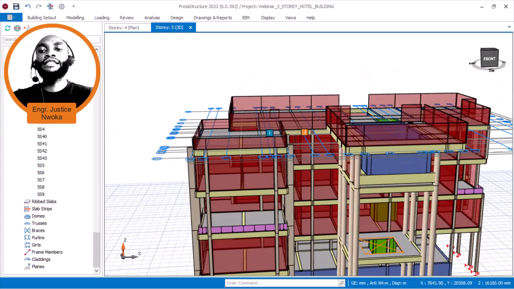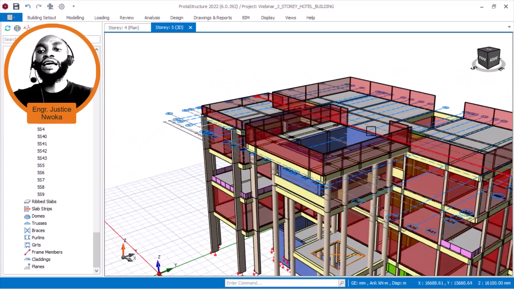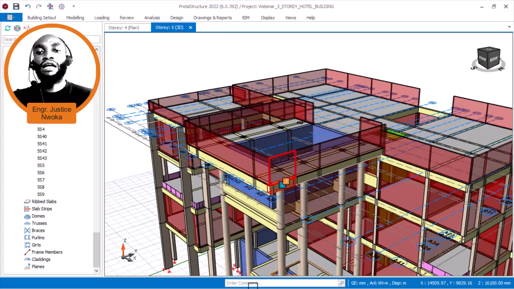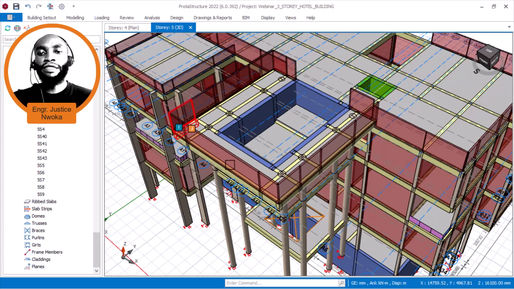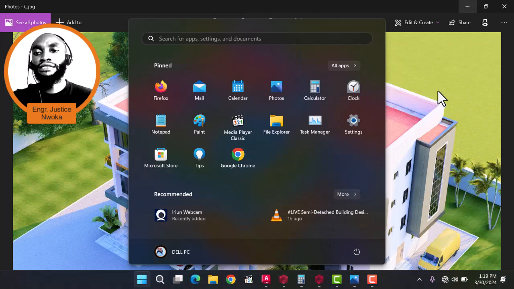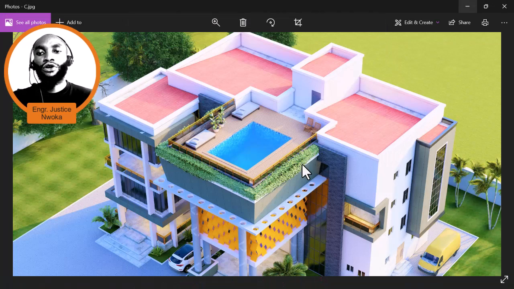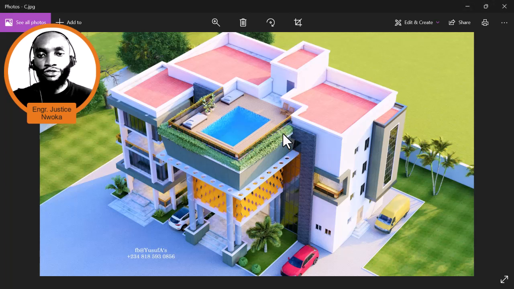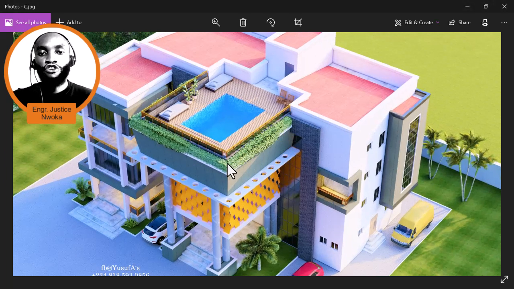Okay, let's now confirm from the CAD file if this is what we have. From the CAD file now, I believe we are wrong with the modeling on this pool area. There is no wall there. Let's just confirm that first. From the CAD file now, you can see that. Let me just see. Yes, there is no wall on this area here. So we got that wrong. Okay, we are going to remove that.